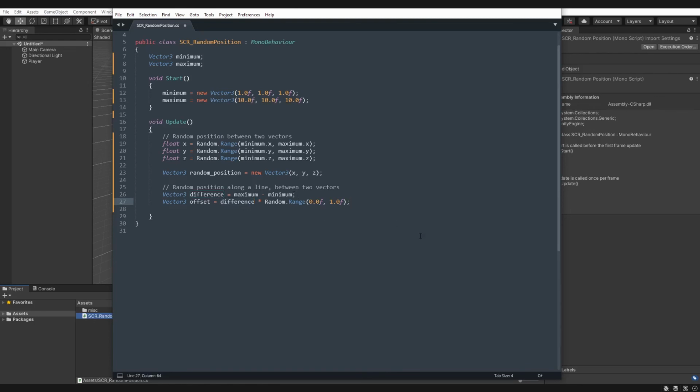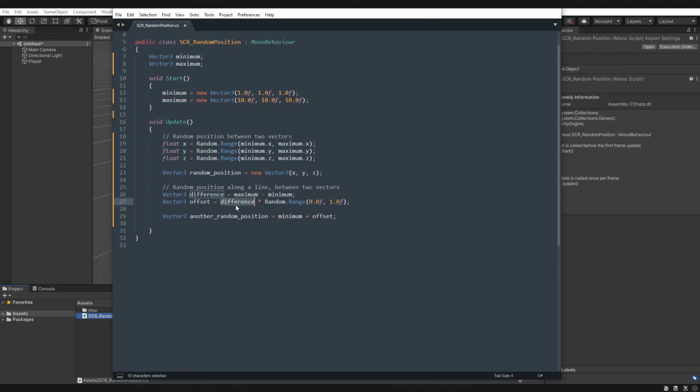So what we do after that is we'll say Vector3, another random, I'll say another random so it doesn't conflict with this one, anotherRandomPosition, and we'll say minimum plus offset. Okay, so we know the line between the two vectors starts at the minimum position and it moves towards the maximum position. And then we can get the difference between the two.